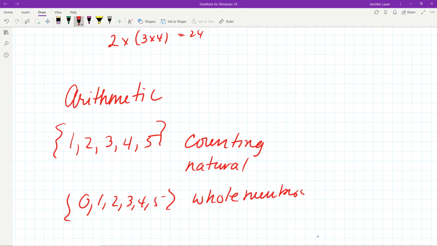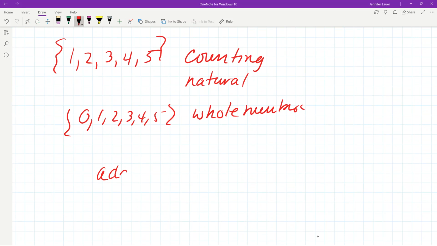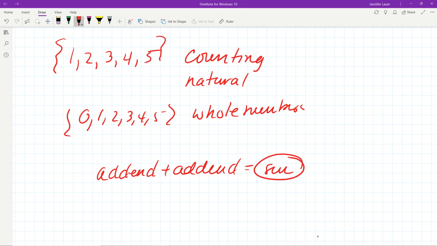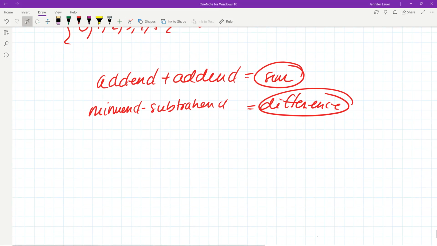So other naming, when you're going to be adding something, you have an addend plus an addend is equal to a sum. This is really what I want you to remember, that adding two things is a sum. Just like subtracting two things is a difference. They actually have names for this stuff, like minuend and subtrahend, and I'm telling you I wouldn't know this unless I was reading it myself, because I really don't remember this stuff. But it is important that you know that sum means when you add two numbers, difference means when you subtract them, things like that.